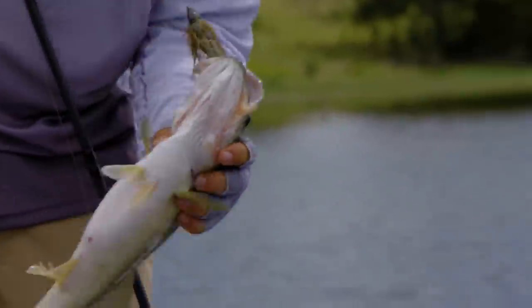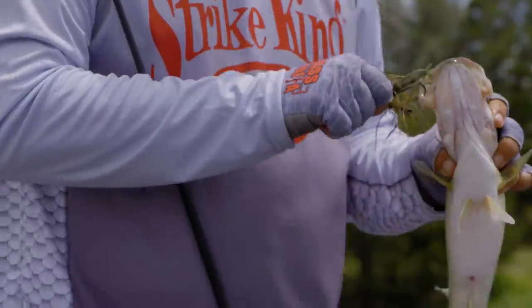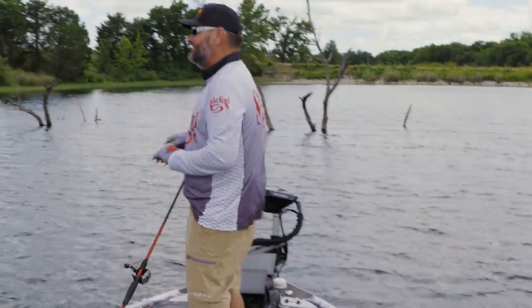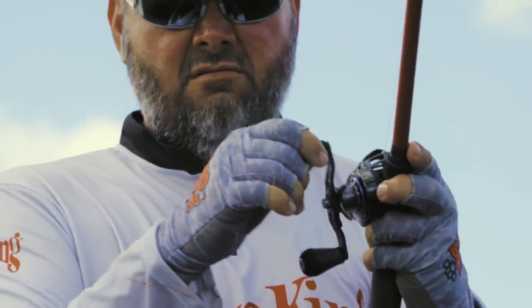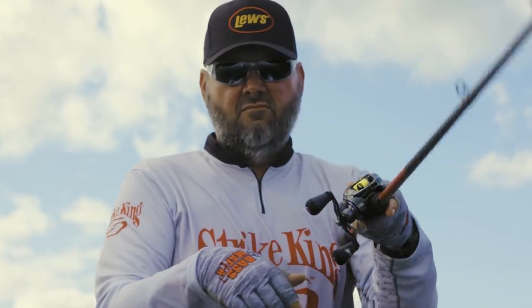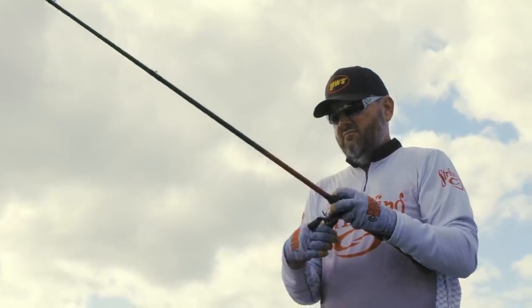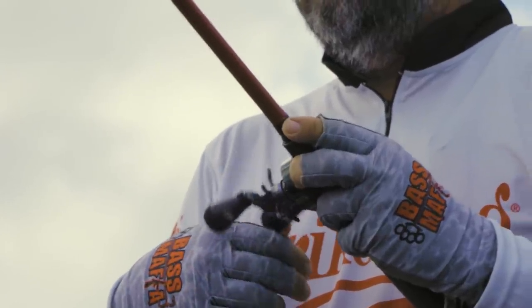Like I said, I'm not afraid to catch them every cast. And that's what I'm telling you about the efficiency of this bait. It's one of the few baits where, basically what you're doing is firing up a school of fish when that happens, and you can just keep getting it in there and just keep getting them.